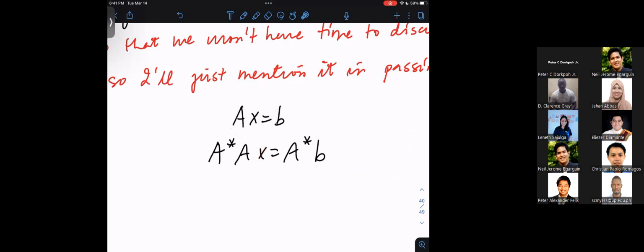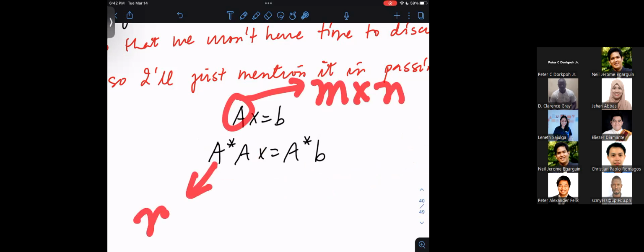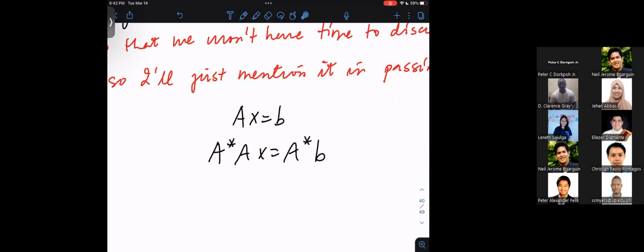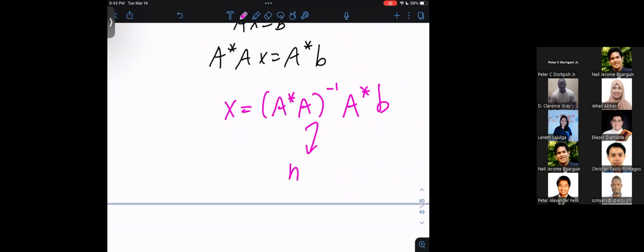And then most of the times, if not always, this guy is invertible, all right? Because even if A is m by n, its conjugate transpose will be n by m. When you take the product, it's going to be n by n. And often this is invertible. So there will be an inverse for A star A, right? So that means we can solve for x by multiplying both sides by the inverse of A conjugate transpose times A. So it's going to be (A transpose A) inverse A transpose B. And this is what we call the normal solution. The normal solution is the solution to the least squares problem, right?